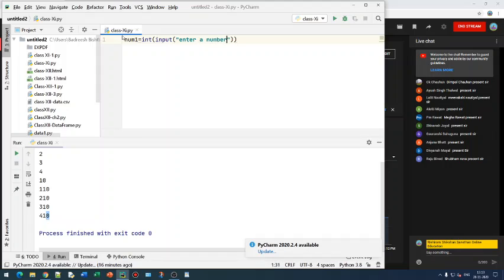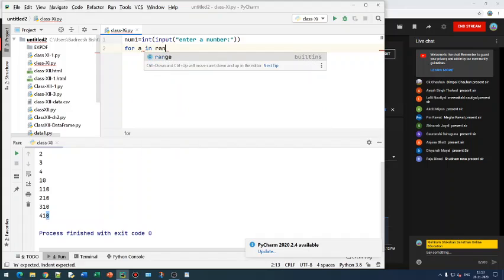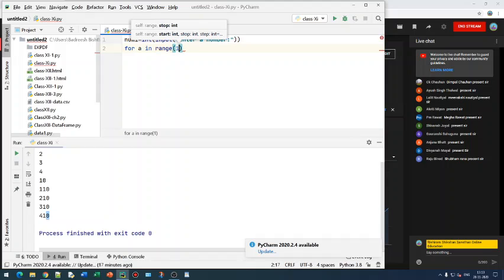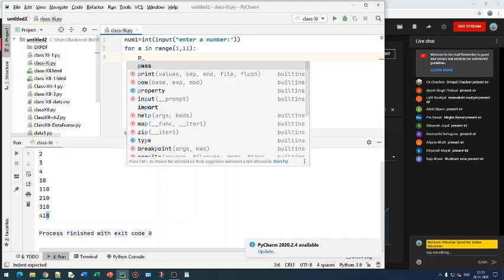I am asking the user to enter a number and then writing a for loop command here, for a in range, and then we give any range, we will put 1 comma 11, and then print.